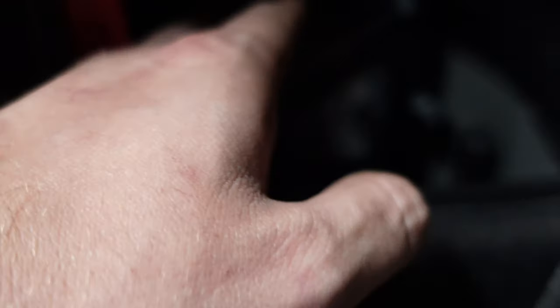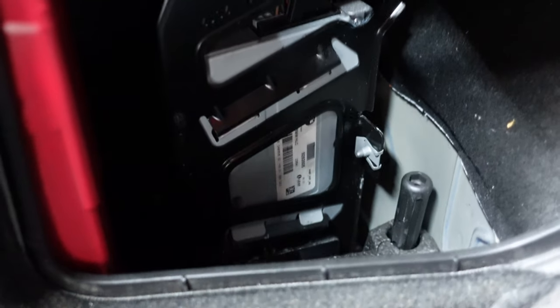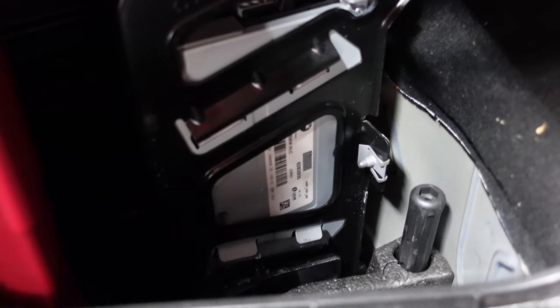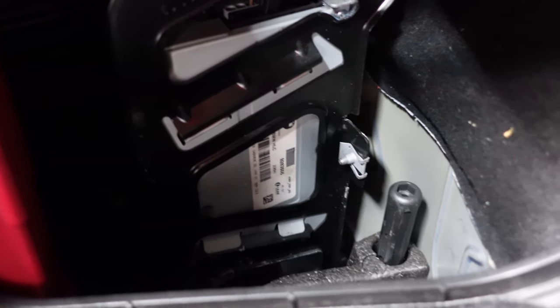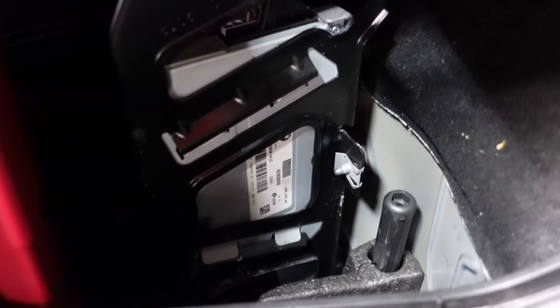You would remove that bolt right down there, then it would just slide out from the side here. Put your hand down the side and it would be able to slide about. You take the connector off — you can get your hand in there and remove the connector — and then you'd be able to take the amp out. As you can see it locks on to the bracket right there, and it holds up. It's not too hard to get to it; you can get to it very easily.